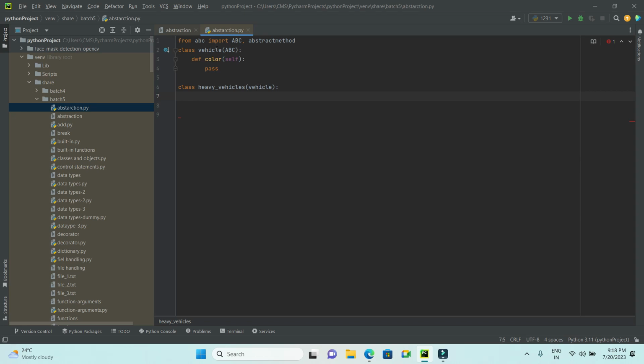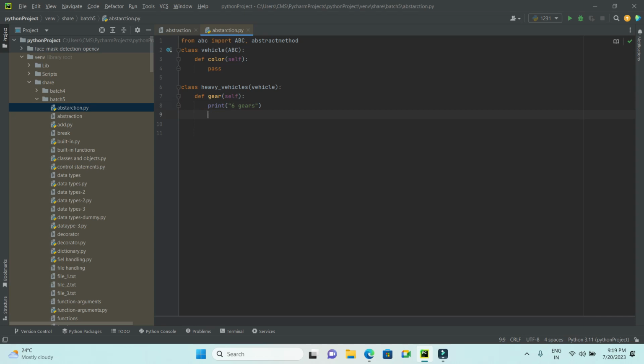By passing the name of a class as an argument to one class, that will be present as the child class and will behave as a child class, and the argument will behave as the parent class. Here we'll have one method under this. Let's say heavy vehicles like gear, these are the geared vehicles. For this gear vehicle, let's say 6 gears.